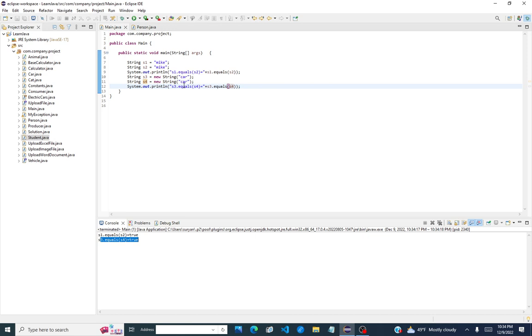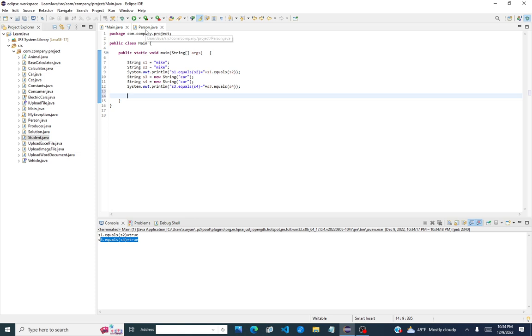We will discuss the equals method in the Object class, but this one is overridden. What it does is compare the contents of the string. It doesn't compare the location where they're stored, but the content of the string, and it says they're equal.